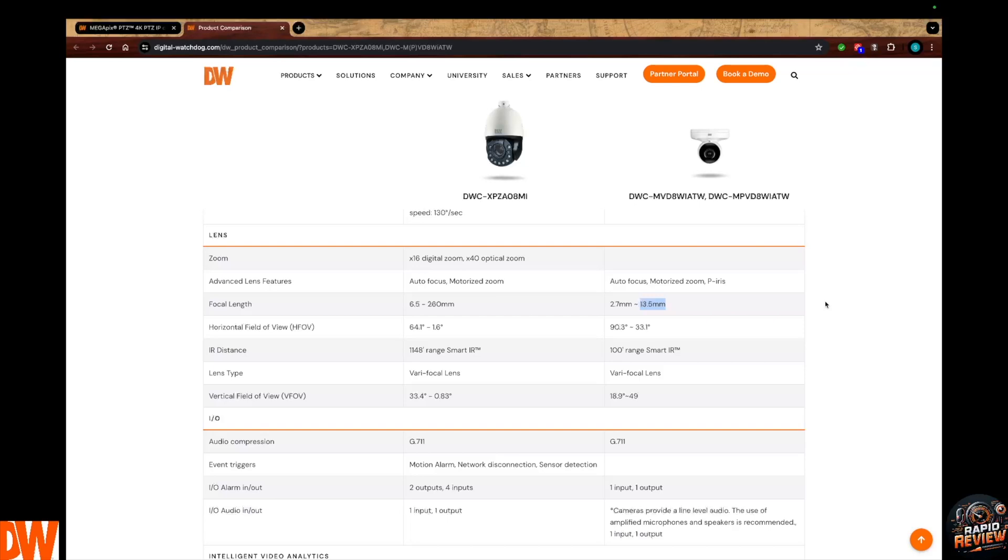This is not a replacement for all your regular point-and-shoot cameras — of course it's not. But this is the ultimate supplement for your site. Put your regular cameras at every single entrance and door and you'll get beautiful face shots the police will love. Use the PTZ for overall situational awareness. If you're outside protecting a parking lot and don't have one of these on your system, you're missing out. We want face shots that lead to arrests and make the world a better place — have at least one of these protecting your perimeter.